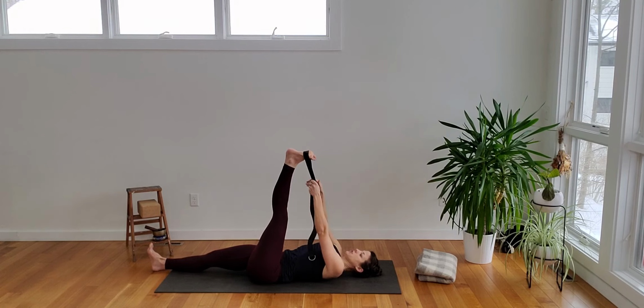Hold the strap with straight arms and a tight grip. And pull down against the strap so there's tension in it, while at the same time you push the foot up against that point. Nice deep hamstring stretch.